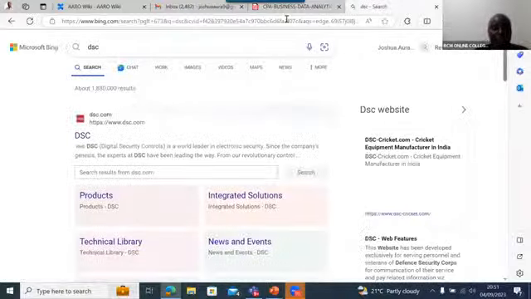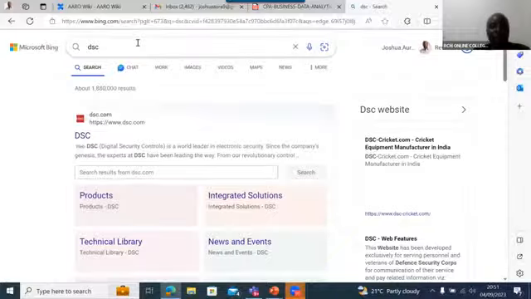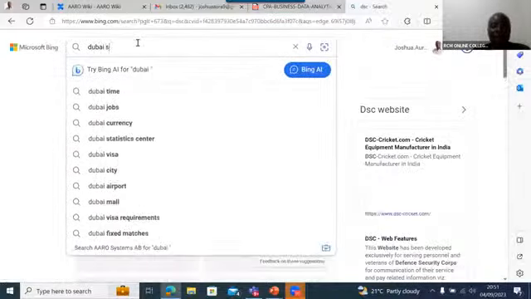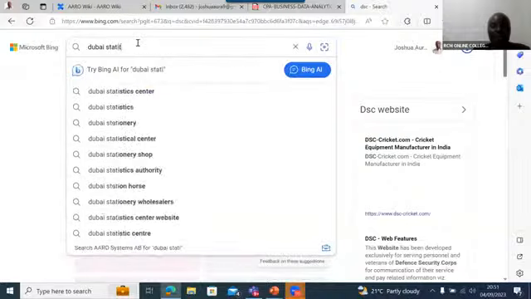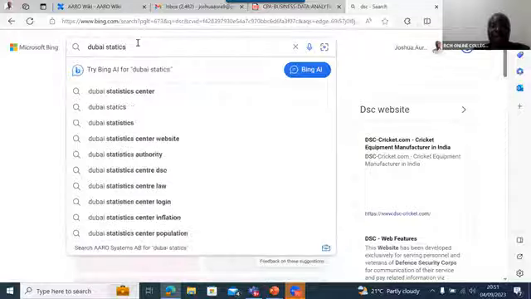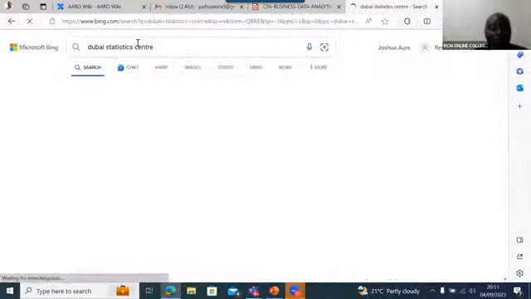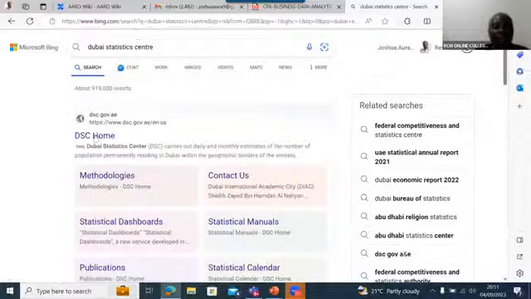Dubai Statistics Center, or that one. Dubai Statistics Center. These guys are mining data every day, every statistic, every minute. And they are so serious with their work. As these Africans, ladies and gentlemen, we are just doing a lot of nothing here.